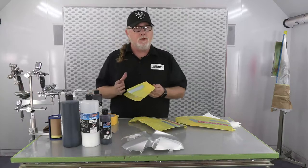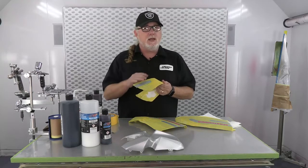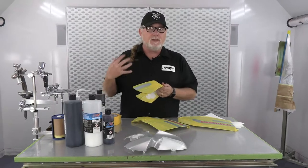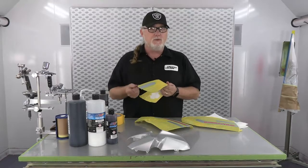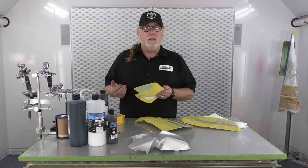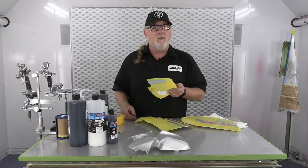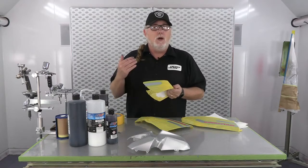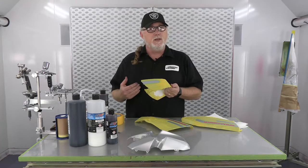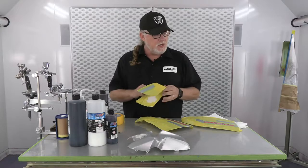If you do work with crepe tape, be very careful not to get it too wet because it will creep underneath, but vinyl will keep it from creeping. The FBS Gold tape — I really love using this tape. We didn't put a clear coat on this — it's just the medium silver from last night. If this was a sanded solvent-based clear, I'd wait at least 24 hours before using gold tape because if it's still gassing out solvent, it can affect the gold tape — it can transfer some glue, gets gummy. On any of the water-based UVLS clears that Createx makes, there's no issue whatsoever. I can actually mask Candy 2O faster than a solvent-based candy because it's literally cured enough to mask on.